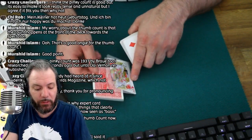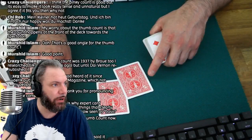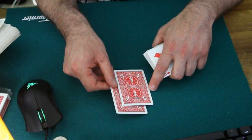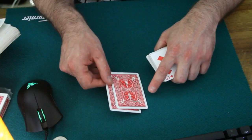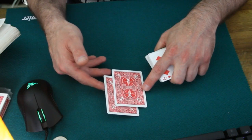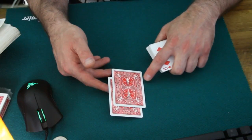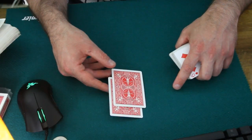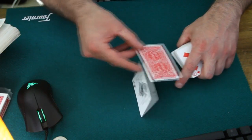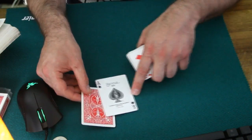You repeat the motion like that, but the next time what you do, as you can see, I gotta give you the other camera here, you can reach with the index finger underneath the card when you have this little gap here. You see that? You can come under there. Now, instead of turning the top card over, I'm turning the lower card over with my index finger. So I'm in this position, and all I do is switch the thumb here. So, bang. And I change the card from the king to the ace. And then you can repeat the motion.